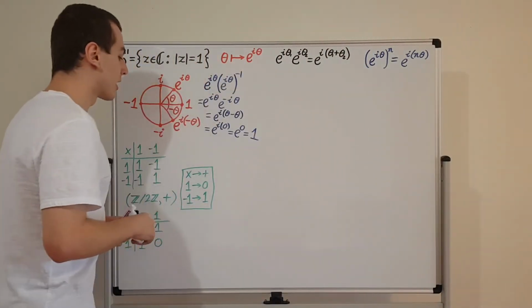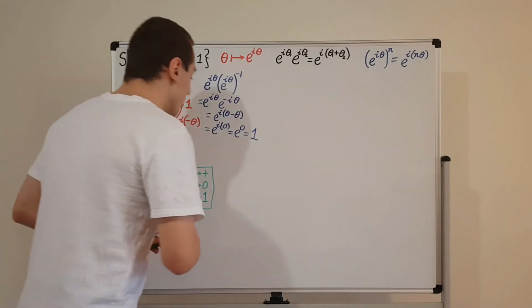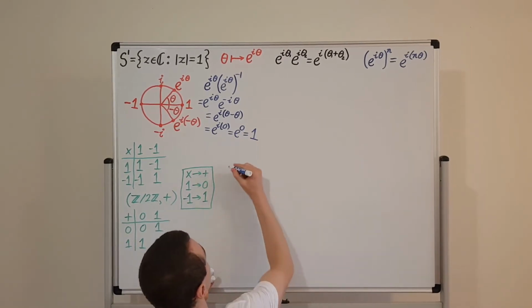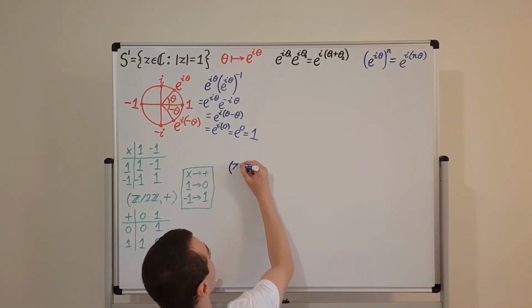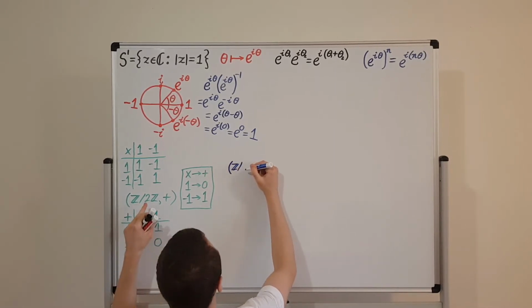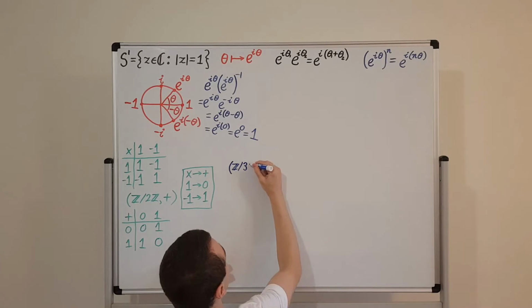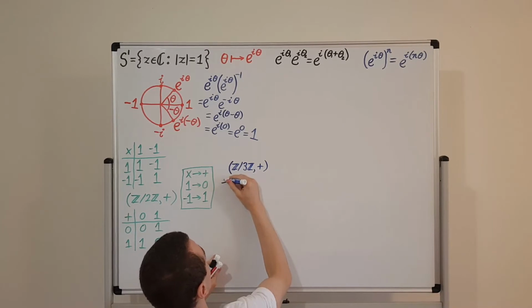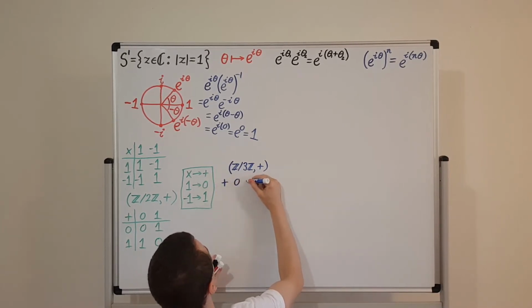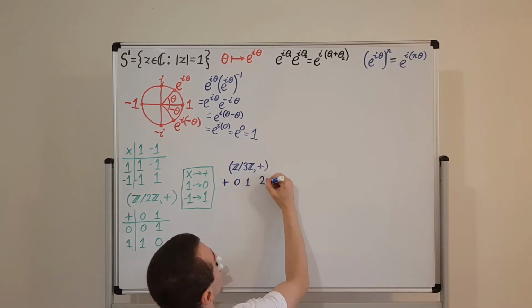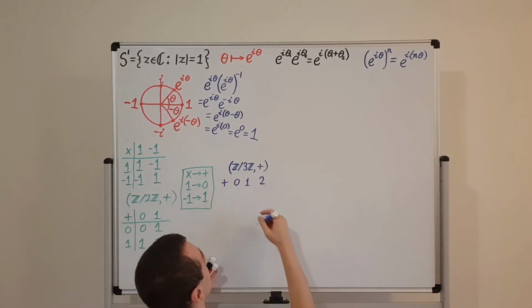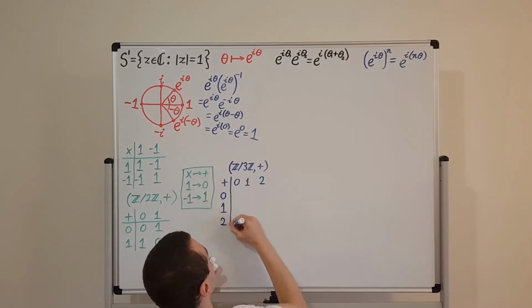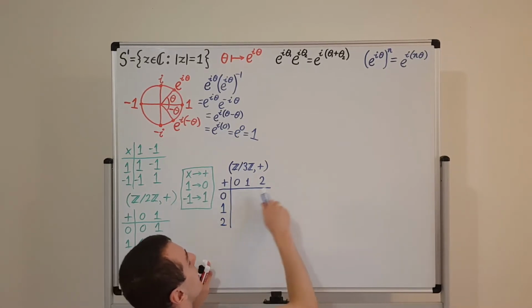Okay, now let's have a look at some slightly more complicated groups. I'm going to have a look at some more modular arithmetic. So I'll write this in a different color over here. Let's have a look at the integers mod. So we looked at integers mod 2. Let's have a look at integers mod 3 under addition. So under addition, I'm going to have, let's do a plus sign over here, 0, 1, and 2. So there's only 3 elements in the integers mod 3. So I'm also going to have 0, 1, and 2 over here. And these are my headers. And this is the standard way to write a Cayley table.